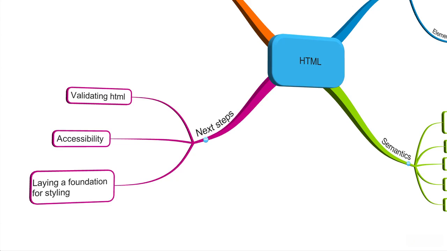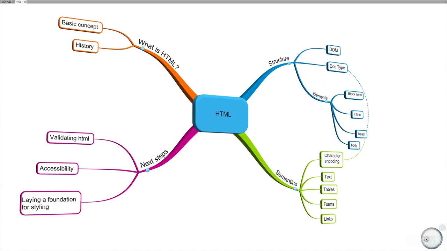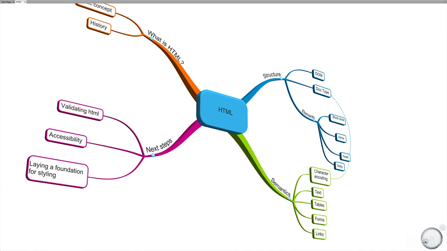And my choice in an advanced course would be to include more material about validating HTML, more material about accessibility, and what we'll do in this course is to lay the foundations, a uniform foundation for starting to style your documents. The styling does not belong in HTML. Again, to say it one more time, HTML is about providing semantics to your document. You do the styling somewhere else, but we need to set things up a little bit to enable you to do some smart styling with cascading style sheets, which typically comes in a more advanced course.